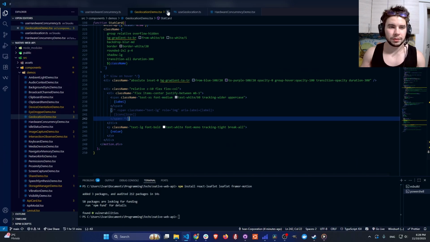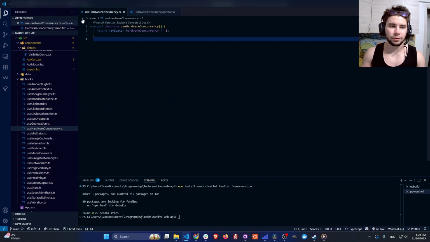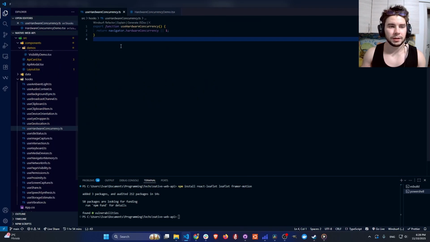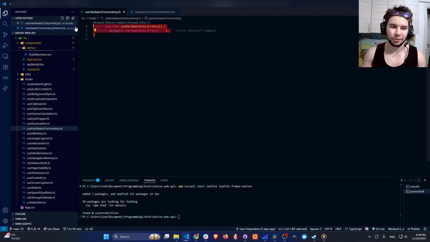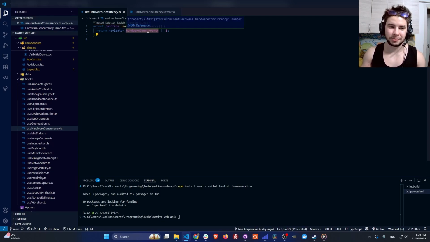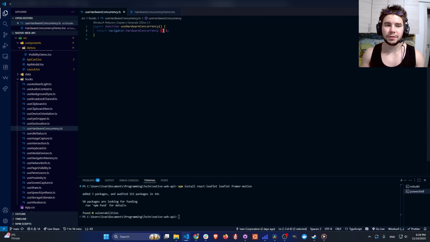And let's check the code. I use geolocation. It's not what we need. We need to open this path here: use hardware concurrency and hardware concurrency demo. This path. And as you can see, the use hardware concurrency hook. It looks really heavy, it has a lot of code here. But if honest, it's just navigator.hardwareConcurrency, where we check our actual cores. If we don't have this in our browser for some reason, we're gonna have only one.